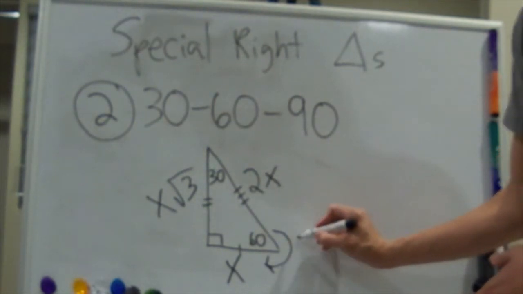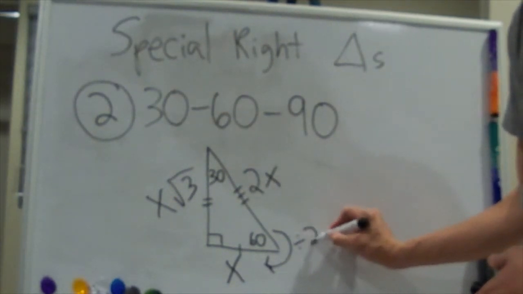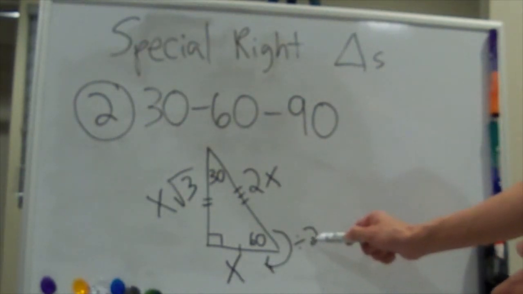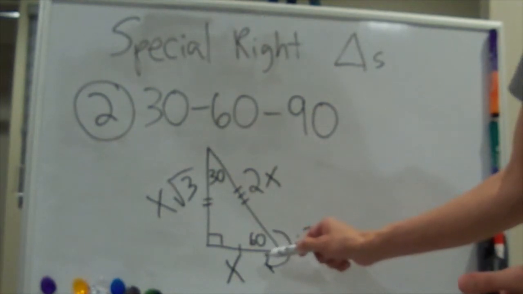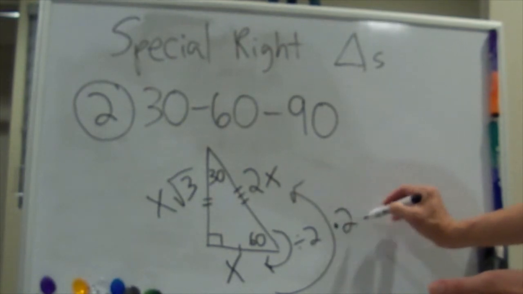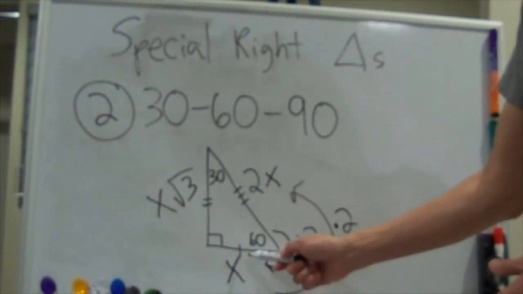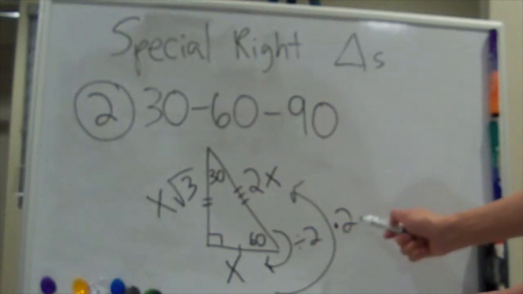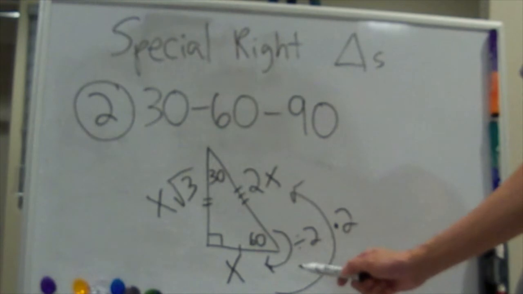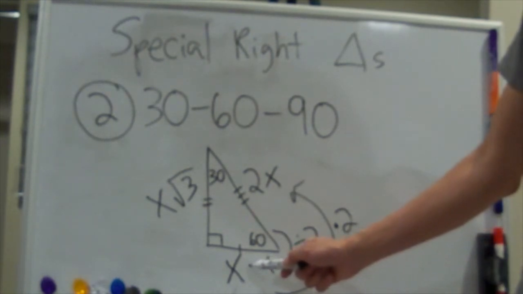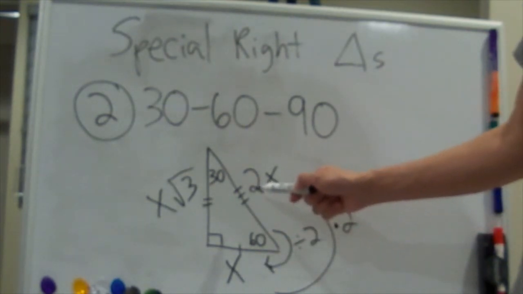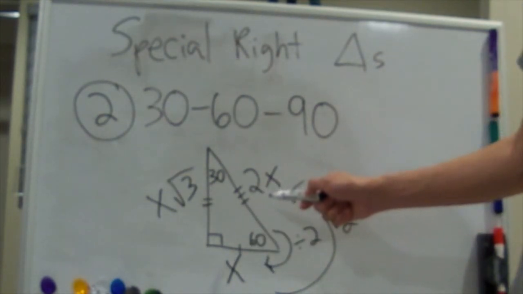Okay, so I guess I should write divided by 2 here, going this way. Around the 60-degree angle from the hypotenuse to the short leg is going to be divided by 2. So if you go from the short leg to the hypotenuse, and of course you're going to multiply by 2, right? So if this is 7, the short leg is 7, what's the hypotenuse? Well, 7 times 2 is 14. So if this is 7, this would be 14, right? Okay. What if I told you this was rad 5? Then what's the hypotenuse? Well, rad 5 times 2 is basically 2 rad 5. So if this is rad 5, this is 2 rad 5, right?